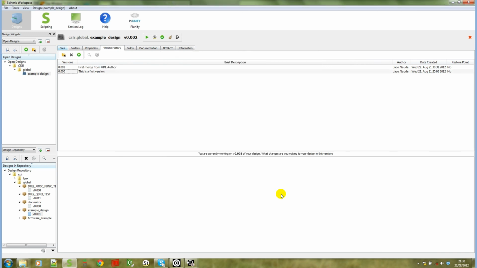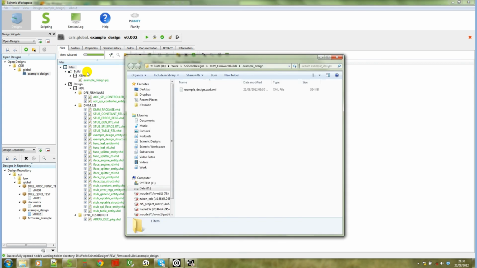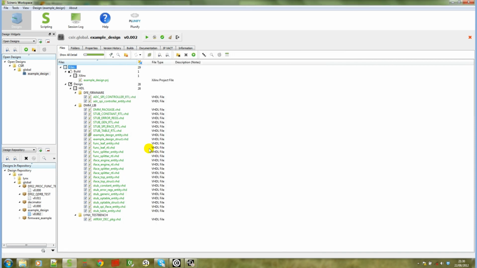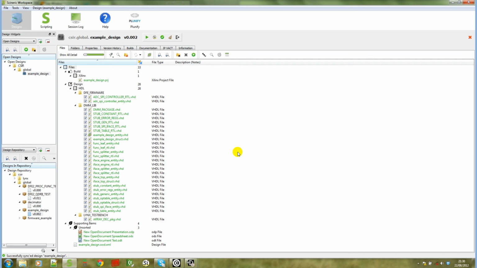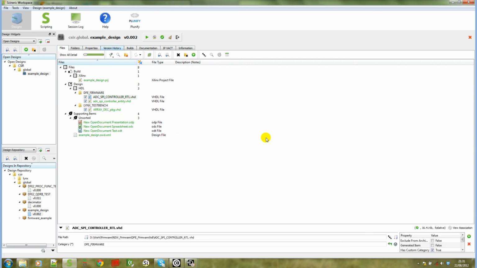Okay, here we go. Just to put some extra detail into this design, let's add a couple of files. So if you open the working folder of this design, we can add some dummy files, and then we can sync our design folder to that. Yes, so you'll notice that those files have been added at the bottom. And again, let's just remove all of these files in here to make it very clear. Okay, so our design looks like that at the moment.